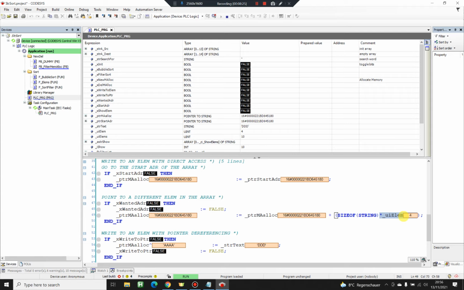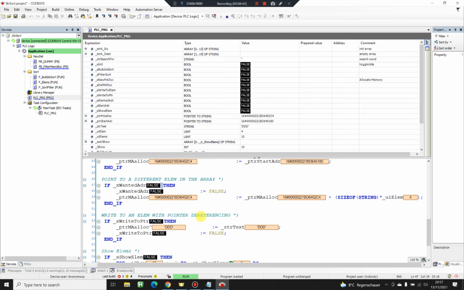Let's say I want to access the fifth element again. I can just execute this algorithm. Now I'm pointing to the fifth element of the array through the address of the pointer.